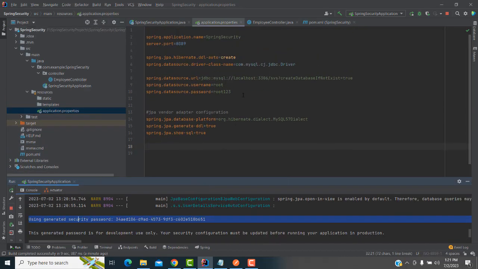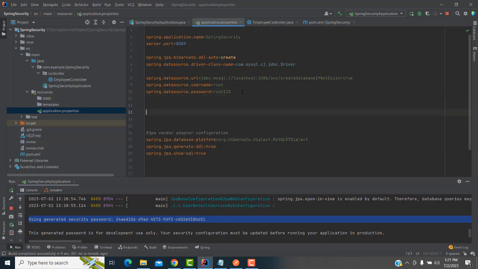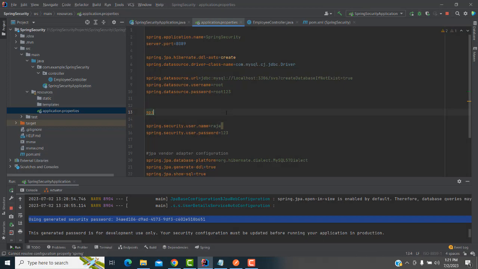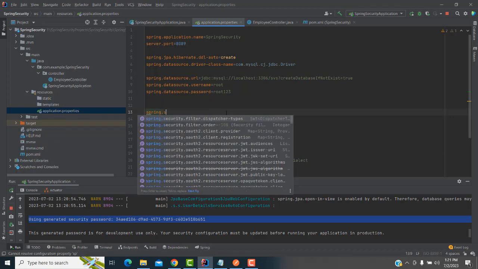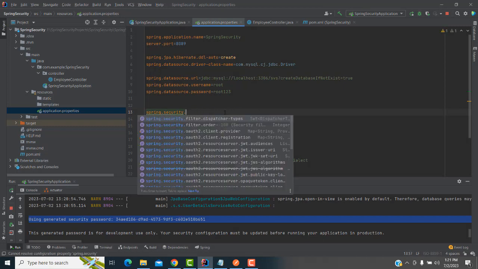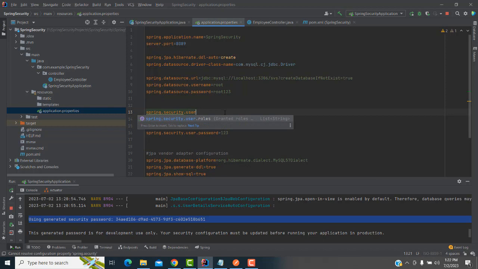Here you can type the username and password. I just copy and paste it here. Type spring dot security dot user dot name, sorry, I spelled Spring wrong.